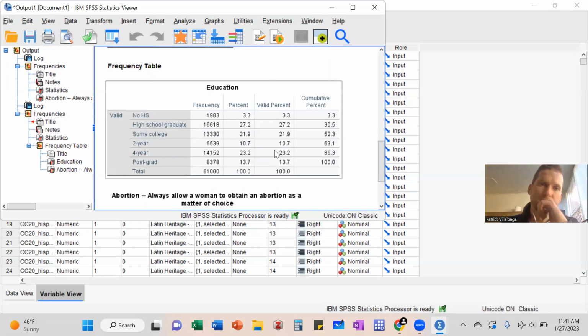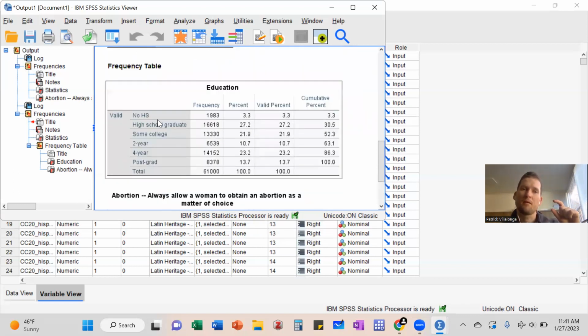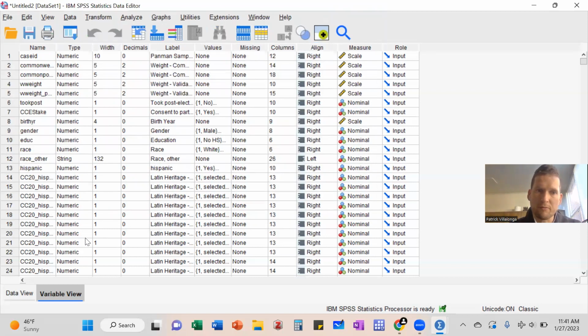Now, this is really good. The frequency table is good to see generally the value structure, and then also to make sure you have enough observations in each value for the variables. The other thing we need to take note of when we're getting to know our variables is the actual numbers, the actual values that are assigned to each one of these values over here. Notice our labels don't have any of those numbers. The easiest way to do that is to go back to our variable view.